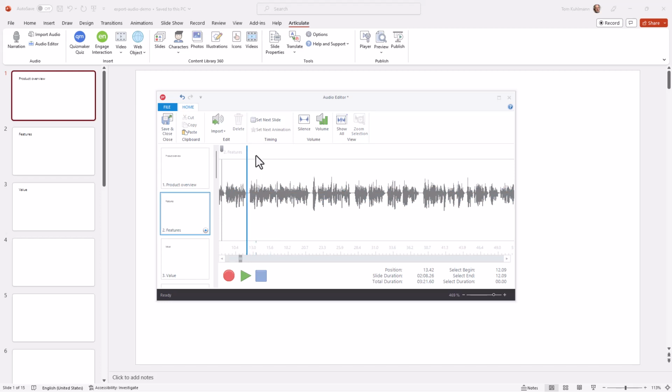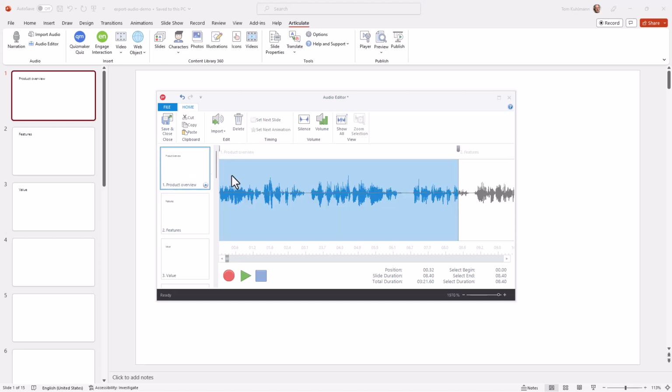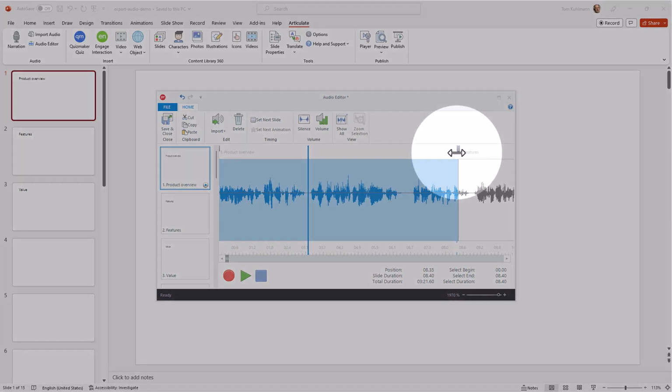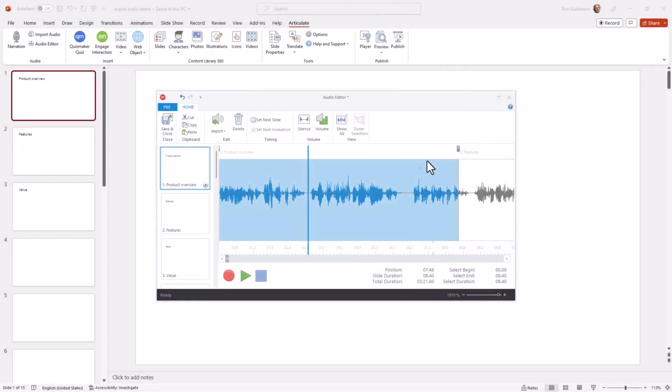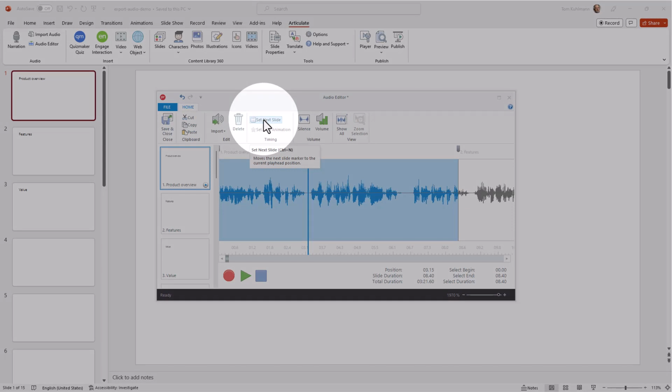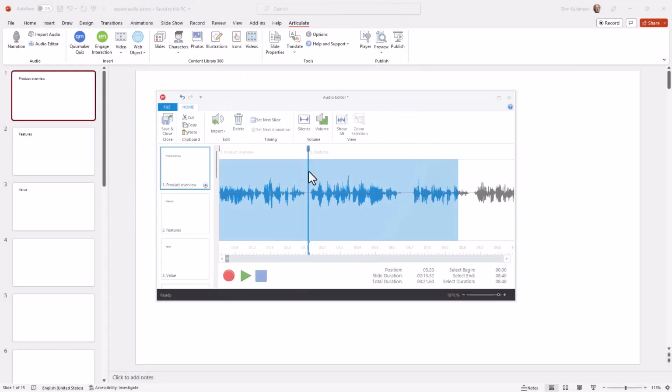What's easier, and this is what I like, you just have a whole bunch of blank slides. Let's go to slide 1. I'm going to start slide 1. Many e-learning developers create multiple courses. So maybe that's the point I want to split it. I can drag this over, but I'm just going to go up here. It says set next slide, and see it moves slide 2 automatically.